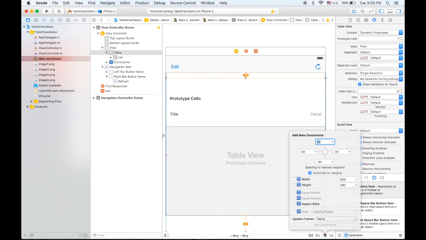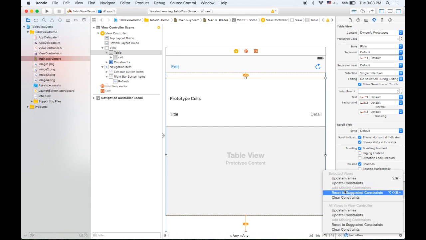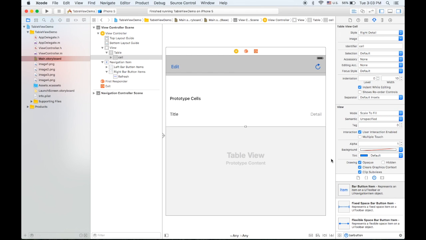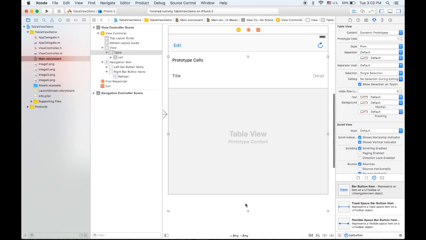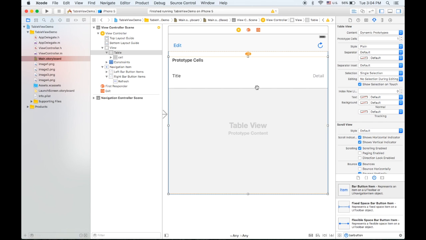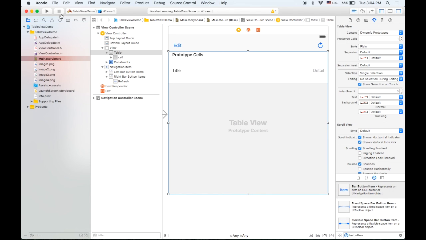Actually, it's better to remove all the constraints. Okay, let's clear the constraints, and we can simply make it like this. Okay, and let's add auto layout again. We want this to be 0. We can update frames. Okay.